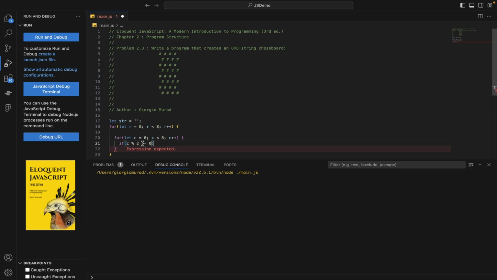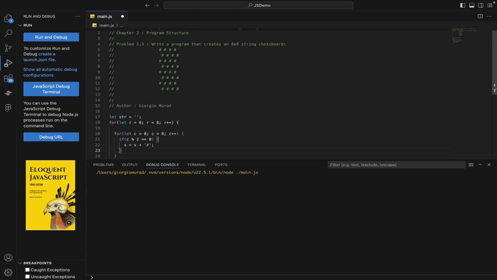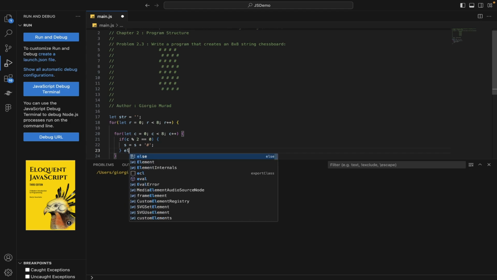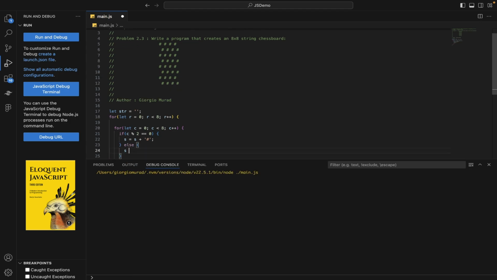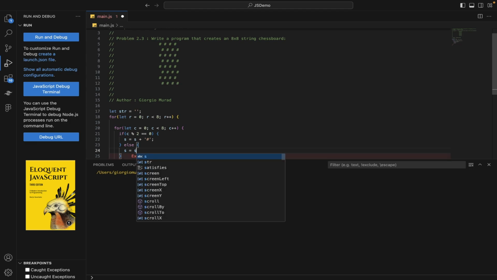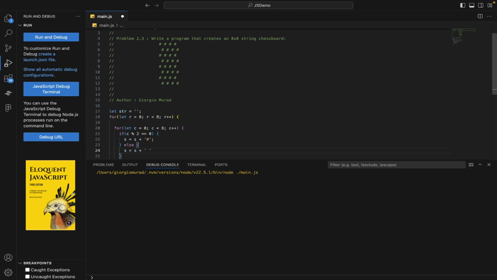So if c is an even number, I want to use str equal str plus sharp. Let me implement the second condition, else, then I'll explain: str equal str plus space.